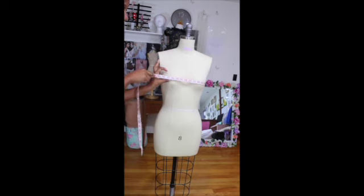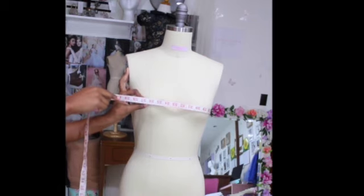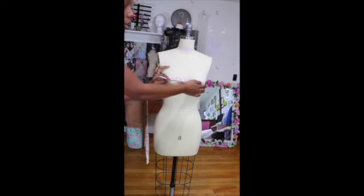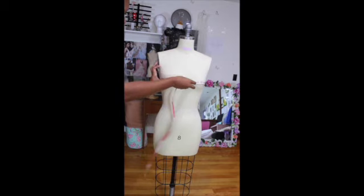So this model has a 34 bust, and if you can see, I'm making sure that the measuring tape sits right on the bust. It's not going above, it's not going beneath. It's going right on the bust. So this will sit right across your apex, or what we call your nipples.